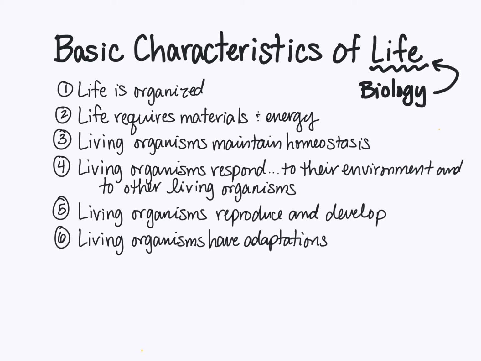So you should know this list from memory. You should know that these 6 characteristics are required in order for something to be considered alive. And on the next couple of pages, we're going to talk a little bit more about what each of these characteristics means and go into a little bit more detail.